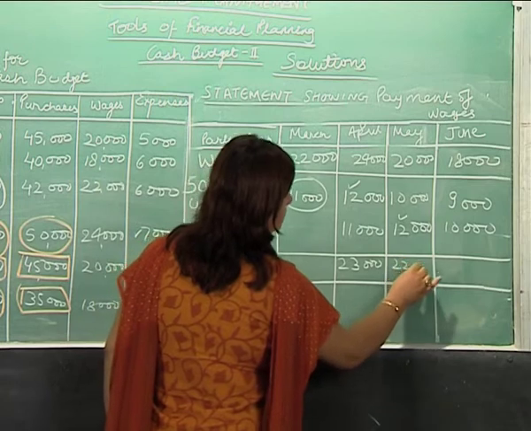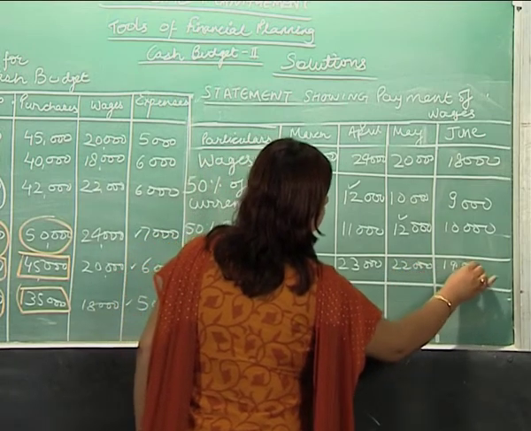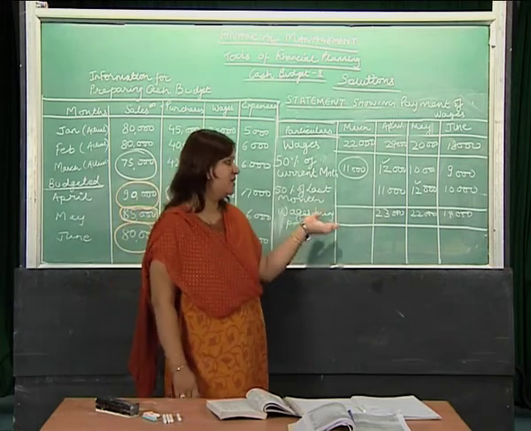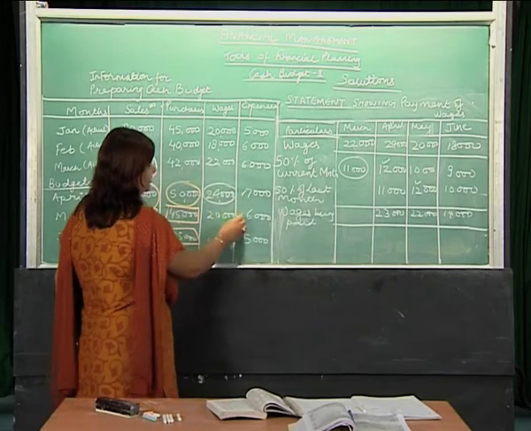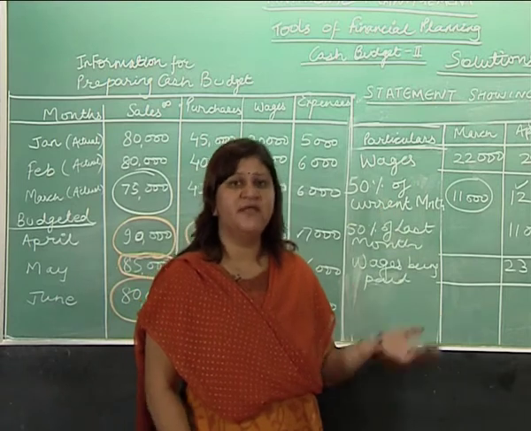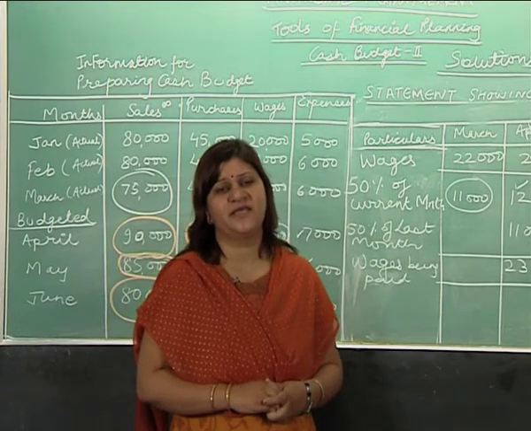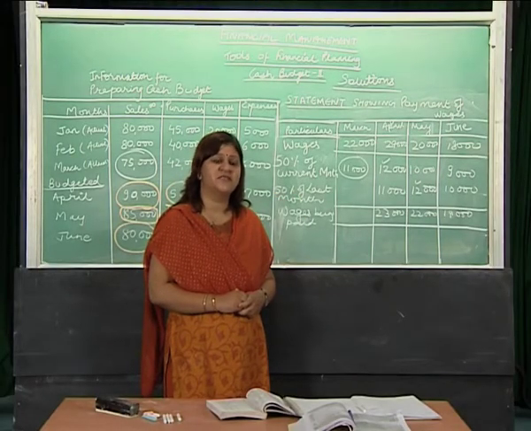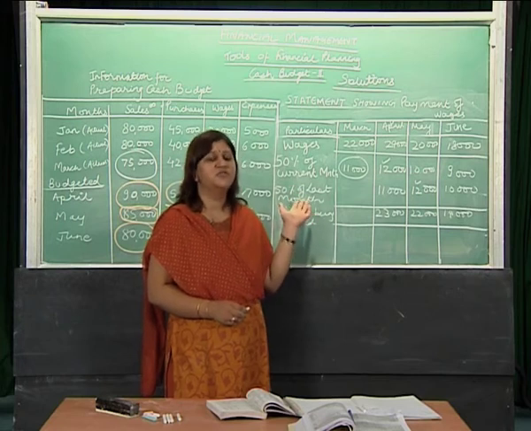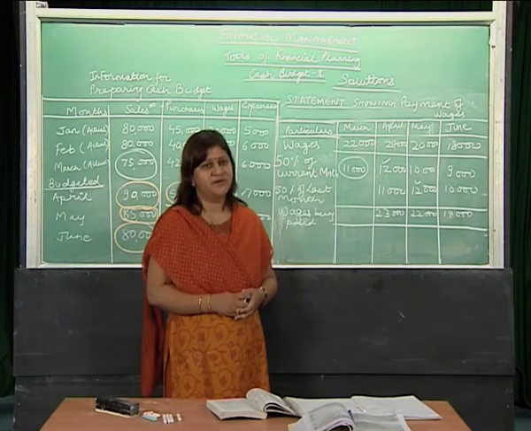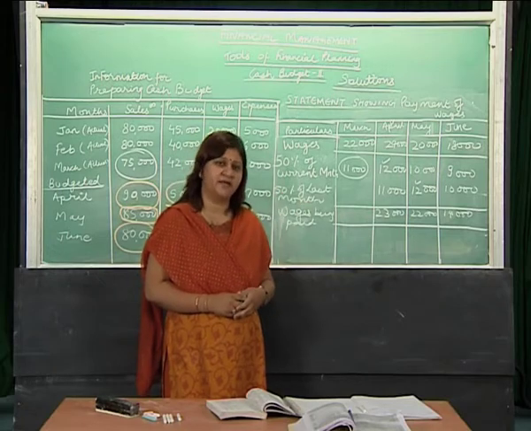They are 23,000, 22,000 and 19,000. Now we have all the figures, that is cash purchases, accounts payable, expenses paid off and the computation of wages. So we can find out the expenses detail. Similarly, we have all the figures, that is cash sales, opening balance of the cash accounts, then payments collected from the debtors, cash collection from the debtors. So we can find out the total receipts. When we have total receipts and total payments, we can find out the surplus or deficit and can compute our cash in hand.